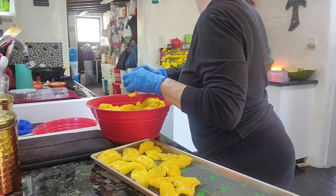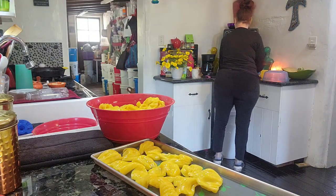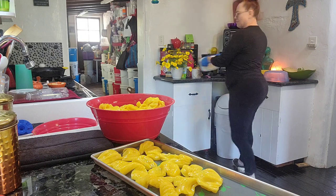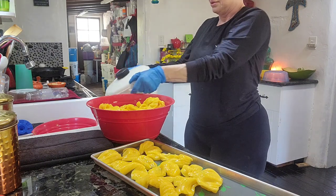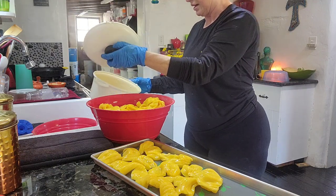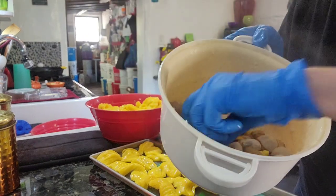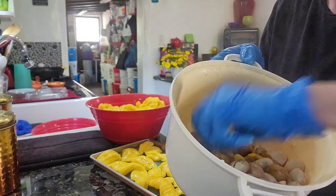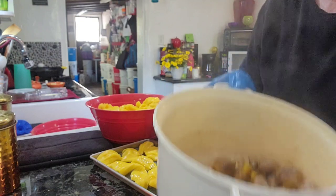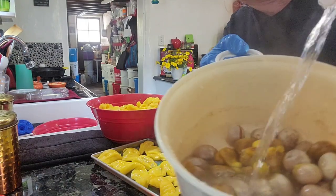What in the world is that popping for? Oh, I know why. I didn't put enough water. It's popping in there like popcorn. Woo! Oh, yeah. Look at that. Oh, maybe that's how I get the seeds out. Look at that. Let me put some more water in here. That's what it was, it was popping like popcorn. Let me put more water.